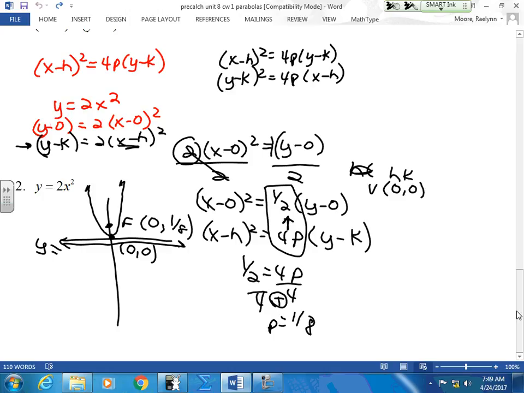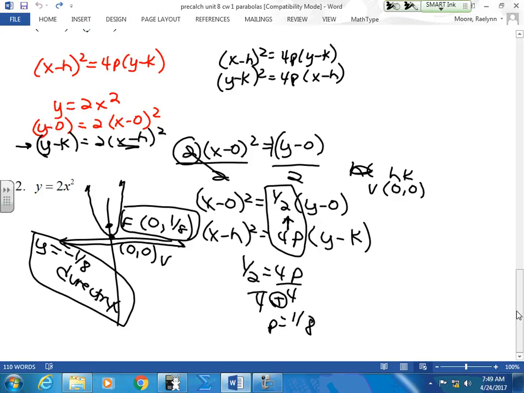This guy's going to drop down. Which one do we care about, the x or the y? Okay, and what are we going to do? Y equals what? Subtract 1/8. That's it. This is your directrix. This is your focus. This is your vertex. Oh, vertex. You told me everything you know about your parabola. Where your vertex is, where your focus is, where your directrix is.